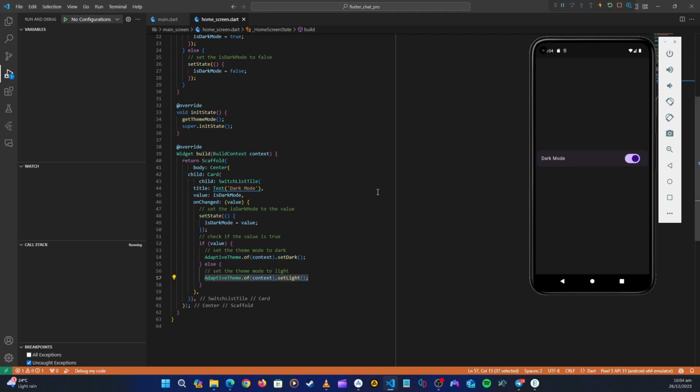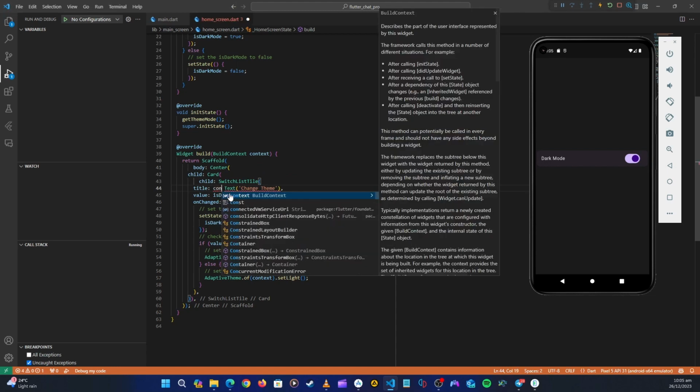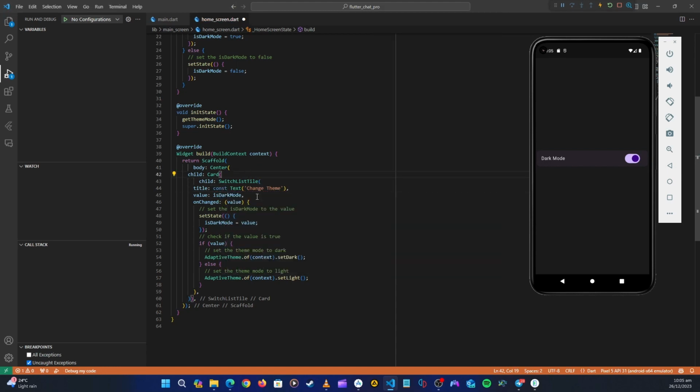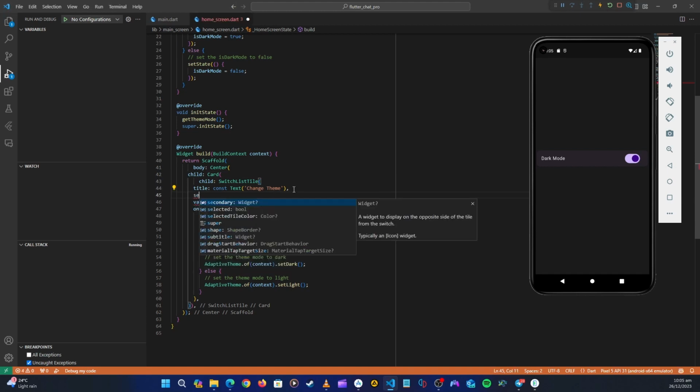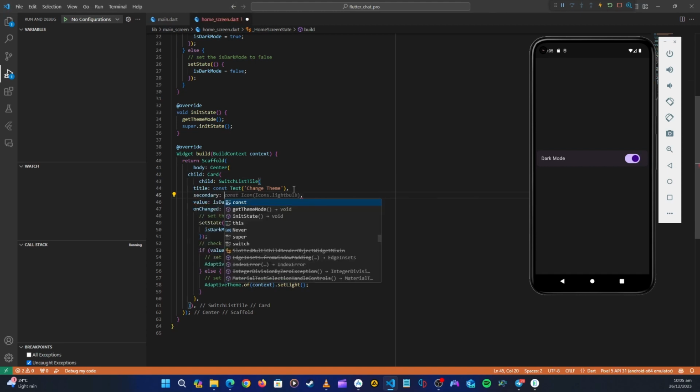So maybe in the title, instead of dark theme, let's change this to change theme. And then let's also add the const modifier. And then where else? Maybe let's put a secondary here. So for the secondary, what we can put is first let's put a container.